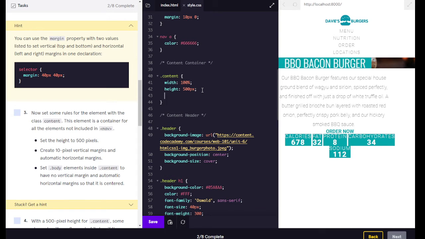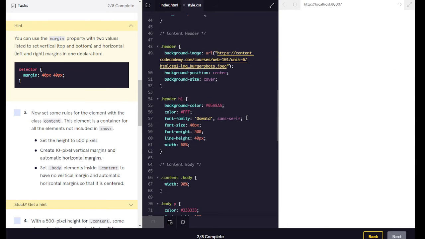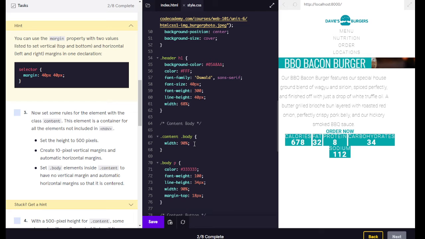We're still on the second piece of instructions where we have to create a 10 pixel vertical margin and automatic horizontal margin. And then we set the body element inside of the dot content class. Oh, it didn't center at all.